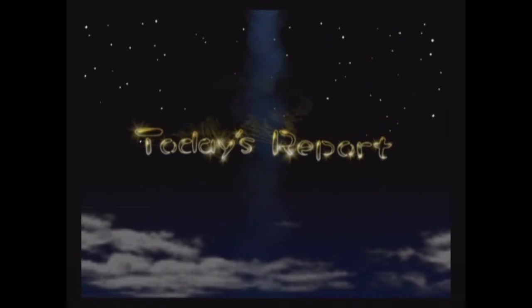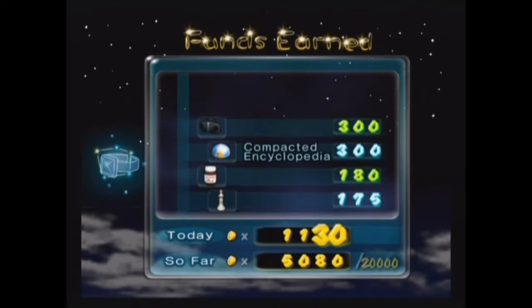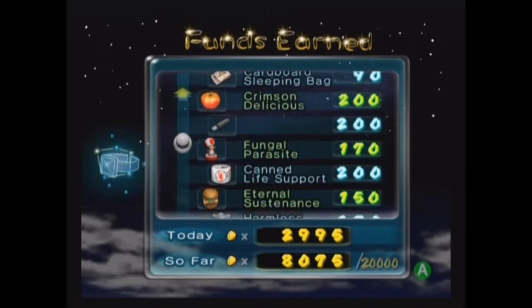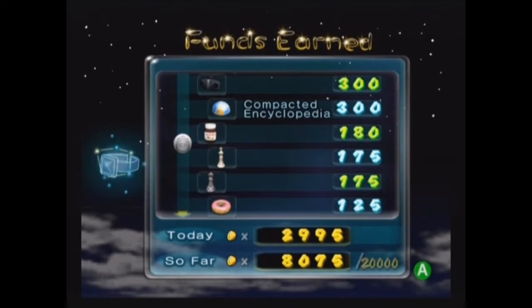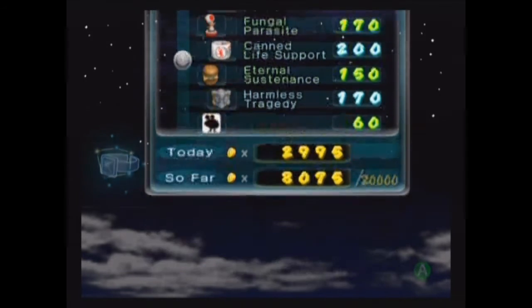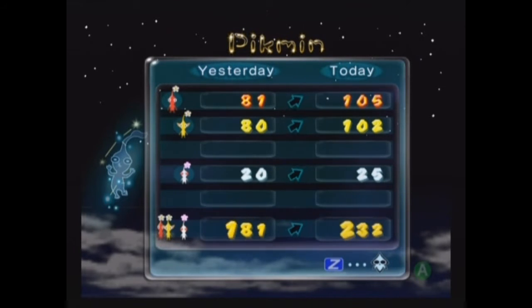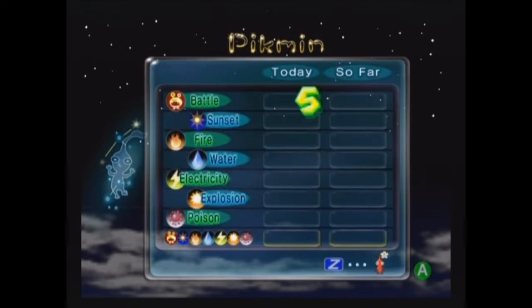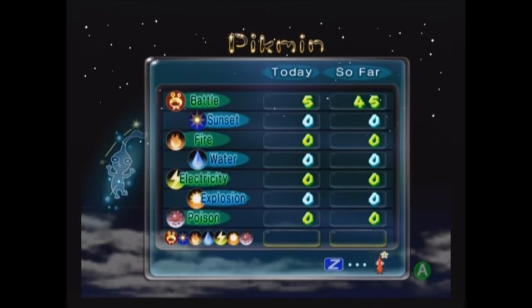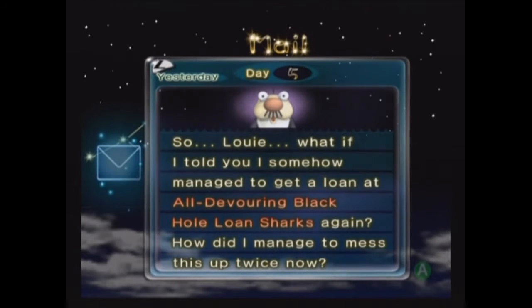Today's report. You ready for your report cards, kids? We actually got in almost 3,000. Why did I say 30? I wish I had 30. Oh yeah, that's actually good. All has been losses to battle. I did lose a few in my previous save.